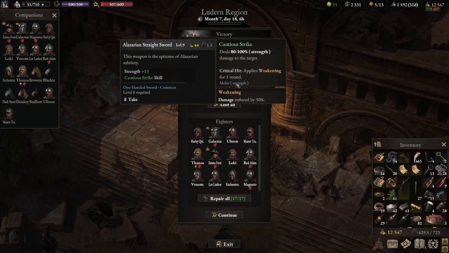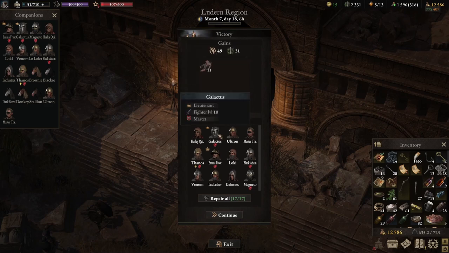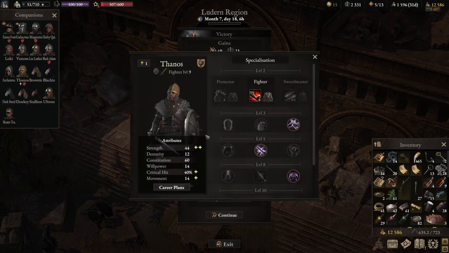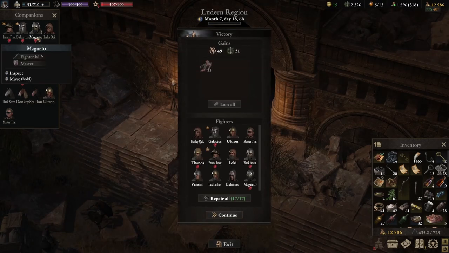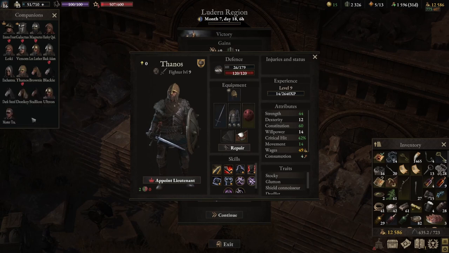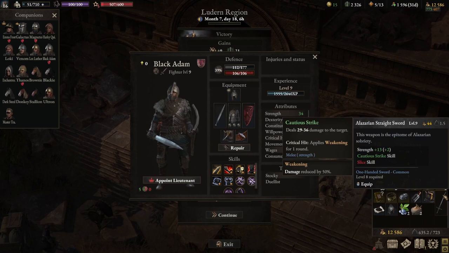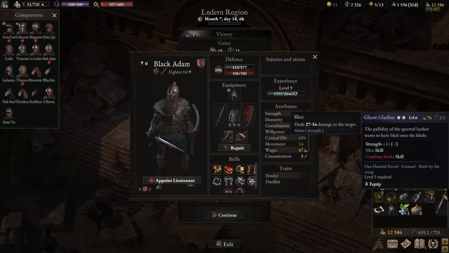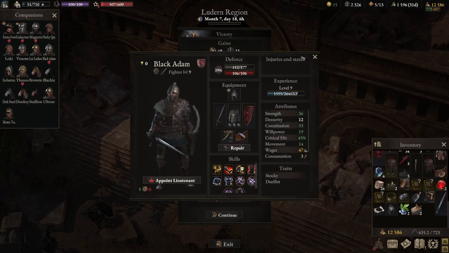Give me the shield. Oh, no shield. Hey, at least we got a sword. Cautious strike. Applies weakening. Take that. Medium helmet. Nope. Not interested. Thanos is level 9. Great. No, I want crit. Who needs the sword? It was... Black Adam? Yep. Give you this sword. Better than nothing. How is it only plus 2? Fine, we just get plus 2. It's better than 0.